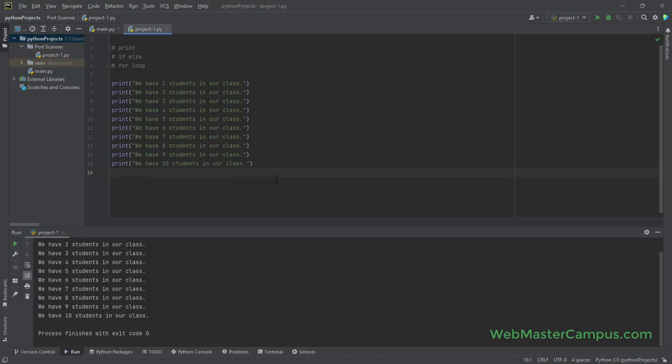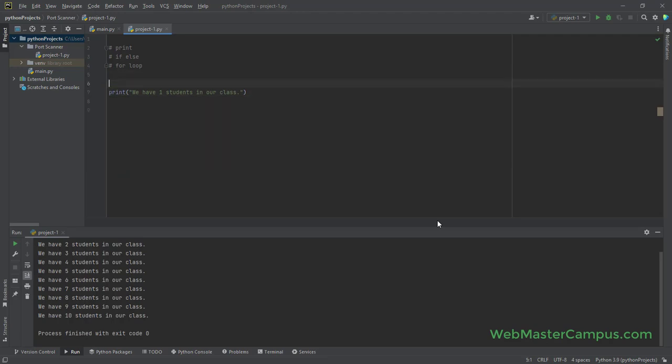So Python and most programming languages provide you a mechanism of looping. I'm going to erase this, just going to keep this one very simple. So we can use the for loop to achieve that.